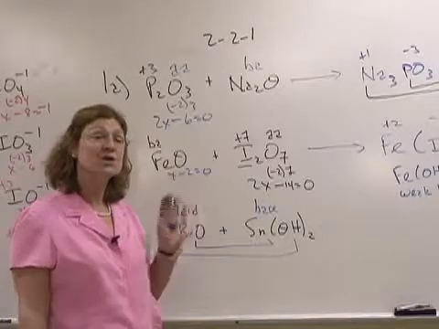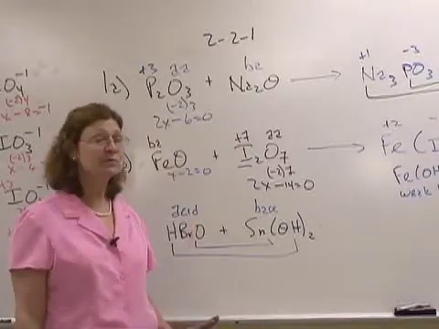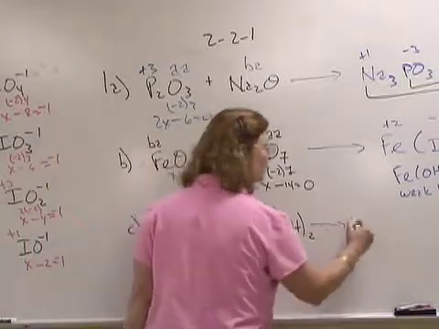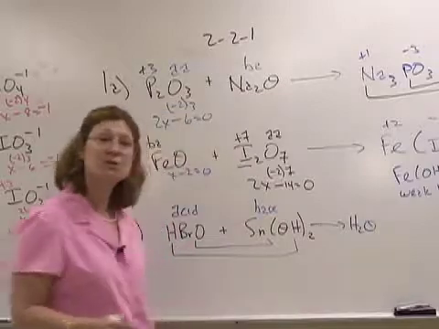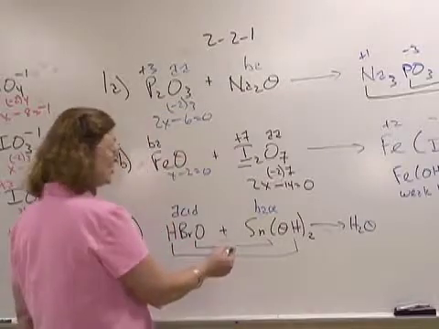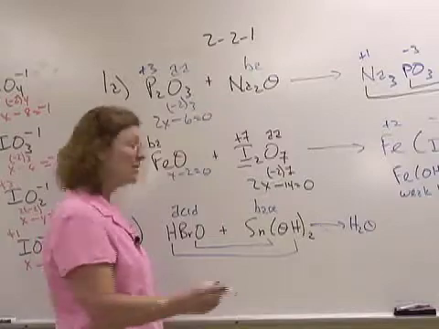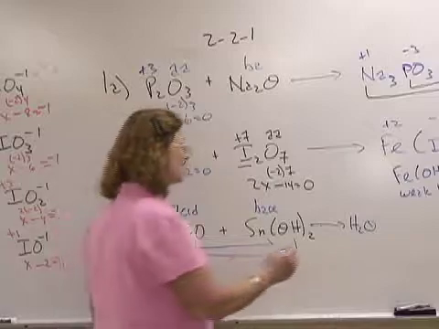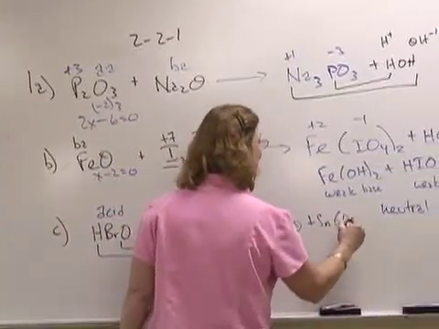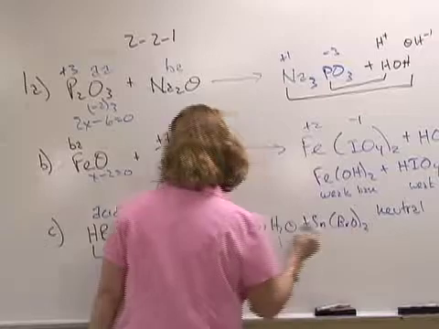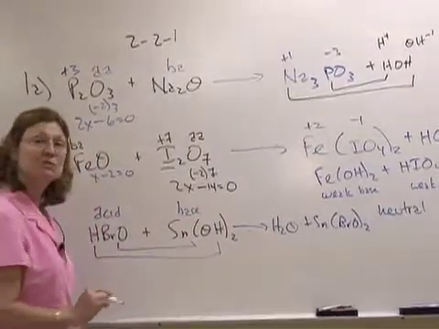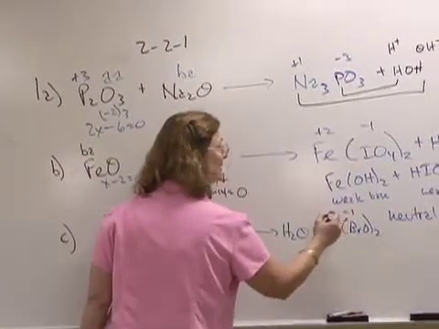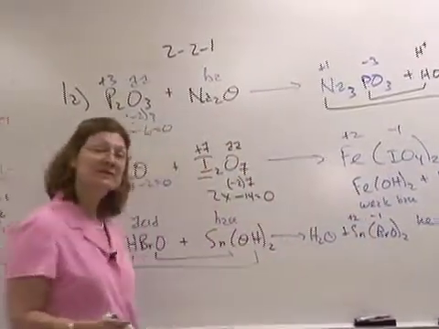It just doesn't work out. Do not worry about that. I just want you to be able to figure out the formulas that are correct. I know that I'm going to get water, so I'll just write water so I don't worry too much about it. Then I get my salt. My tin is my metal, and my hypobromite is my polyatomic ion, so I get Sn(BrO)2 because tin is +2 in my first compound. And hypobromite is -1. And compounds must be 0.